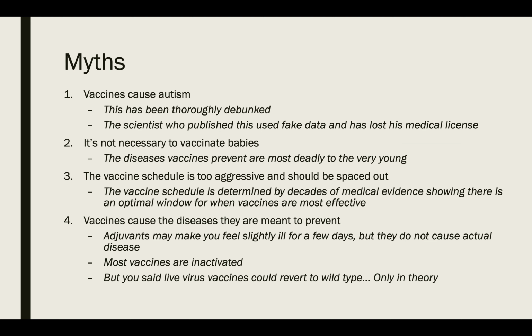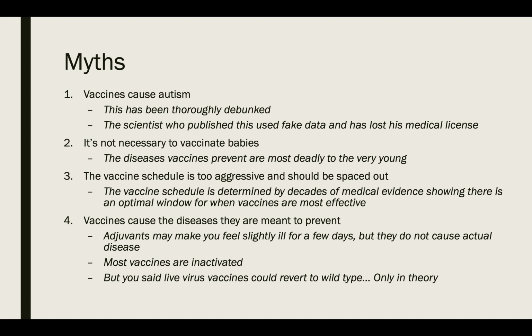Okay, so I'm just going to run through the myths. I know a lot of people probably heard these in the news. I felt like I had to cover them a little bit because we're going to be facing large-scale vaccination campaigns very soon, hopefully, with a COVID vaccine. So the number one myth is that vaccines cause autism. This is not true. This has been thoroughly debunked by multiple studies that have looked at hundreds of thousands of children.